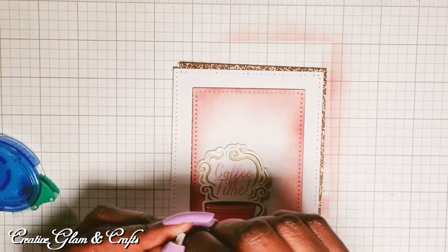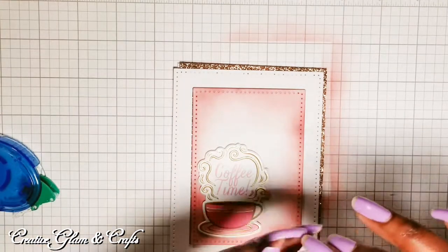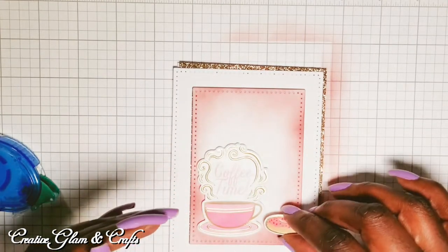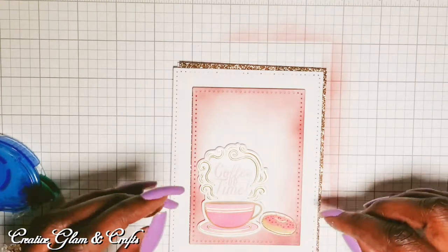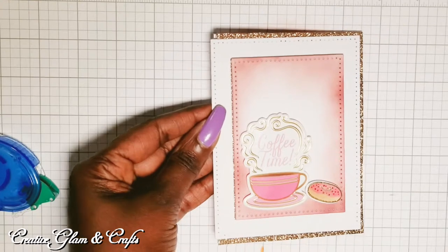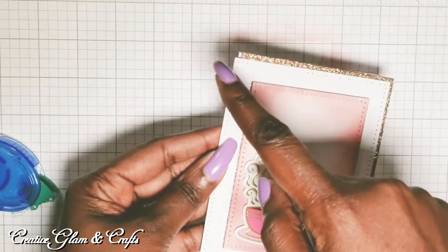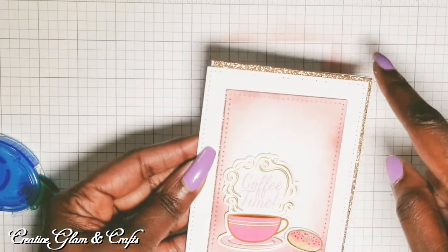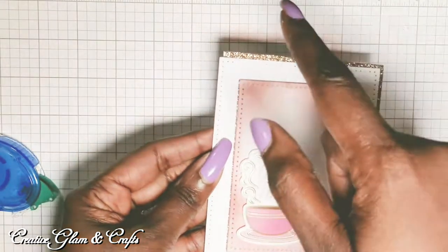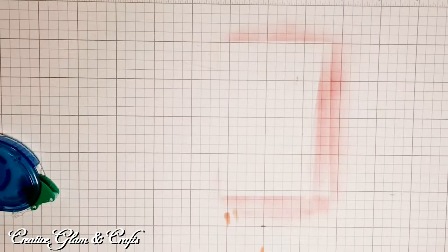I probably should have put my sentiment on there first, but that's okay. With my little, just like that. I think that's cute. A little crooked though, isn't it? I'm gonna have to cut this down some, because you see how that's a little crooked there at the top. I'll straighten that out to make it look right.